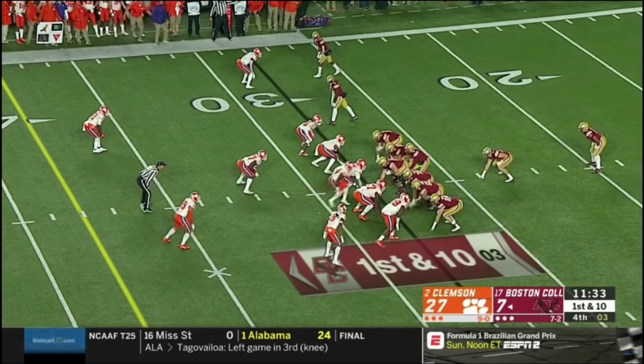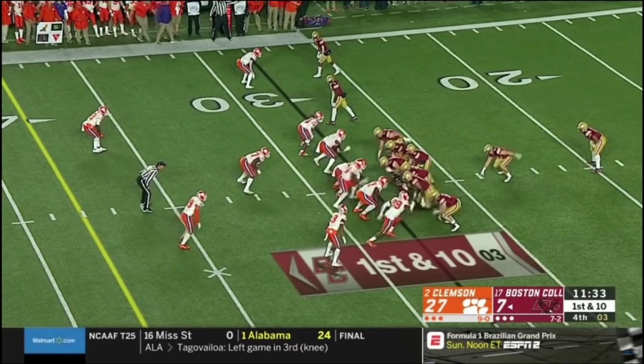All right, this play stood out to me when I saw it when I was covering this game. So this is an isolation play, right? So a power isolation play by Boston College, 250-pound running back, 250-pound fullback. The way that this is being played is that Clemson is sending its normal backer here that would probably take on this isolation block. So that makes AJ Terrell have to step up in this gap and take on a fullback so Tanner Muse could clean it up back behind him here. And he does it with no hesitation.